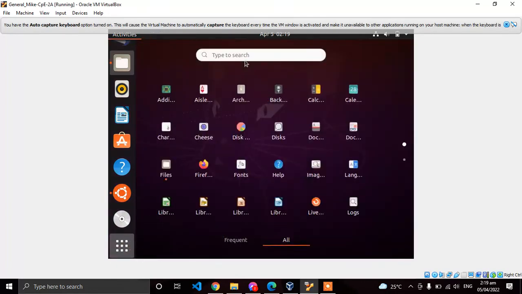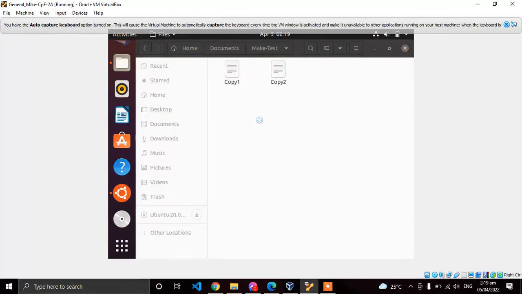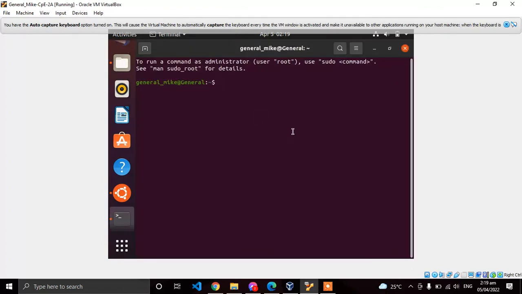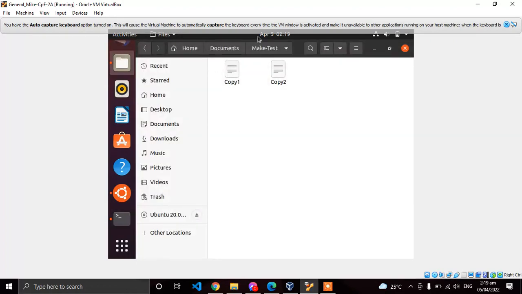For the tail command, it will show, but before that our terminal just closed. So we're going back to the cd documents, and this make test.